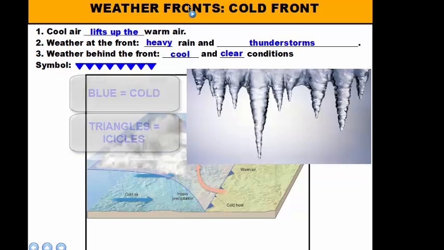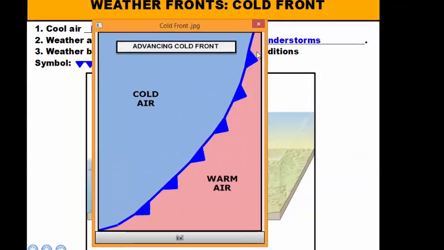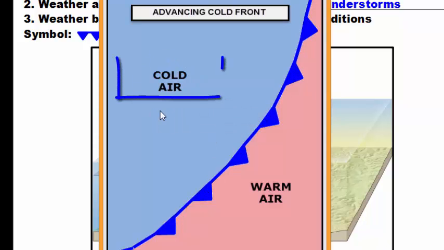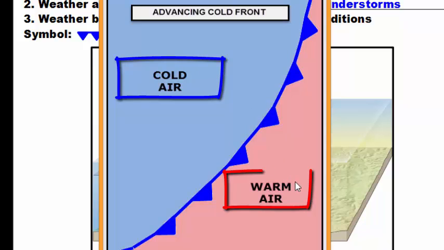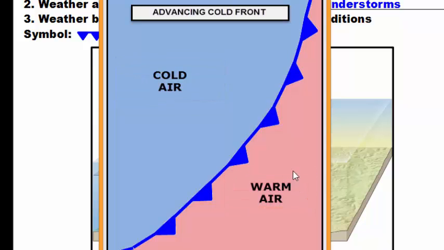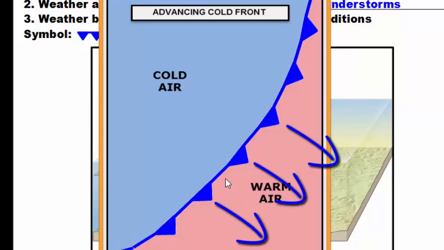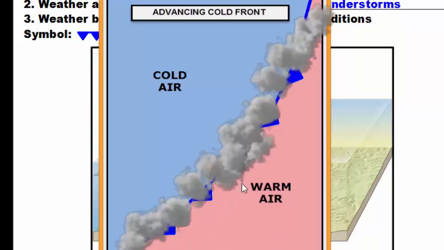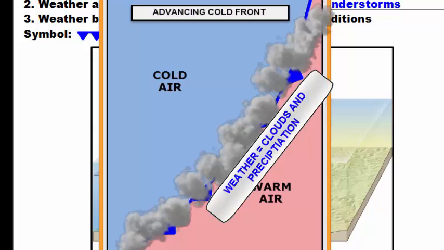If we take a look at a cold front from above, here we have our front — the boundary where warm and cold air meet — that's where we have the symbol. Behind the front we have the cold air, and it's moving into the warm air. On a weather map, the direction the triangles are pointing is the direction the front is moving. In this diagram the front is moving toward the bottom right, replacing all that air. This is where all the clouds are forming, right at the boundary.